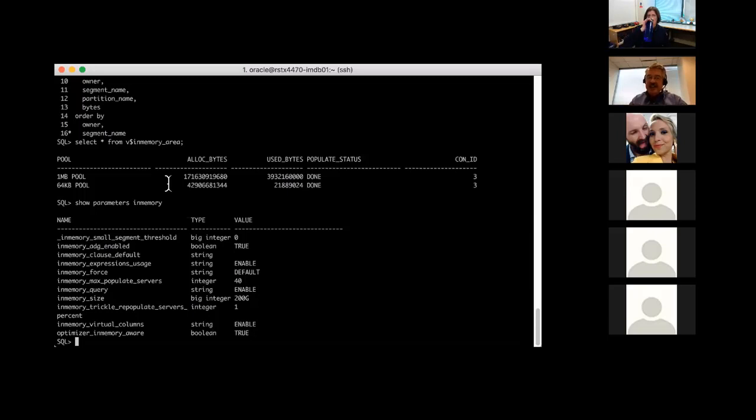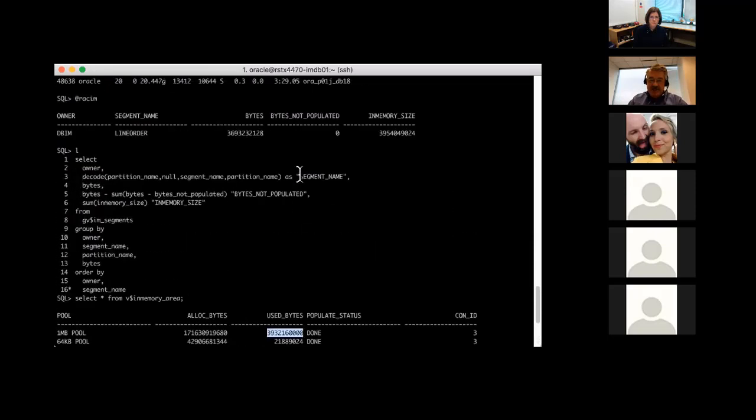So our line order table will be made up of one or more IMCUs, and those IMCUs are made up of one or more of the 1 megabyte memory allocations within the 1 meg pool. That's where we see our 40 gigs from our in-memory size. It's roughly the same.